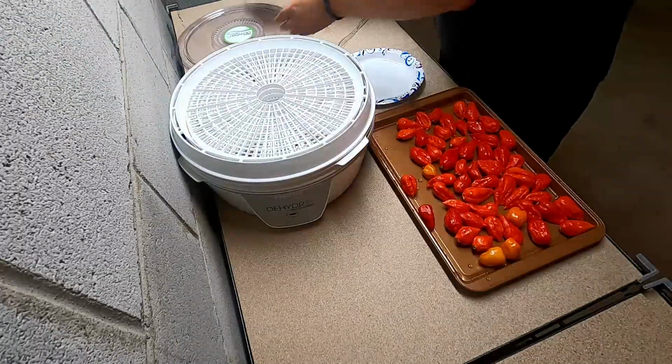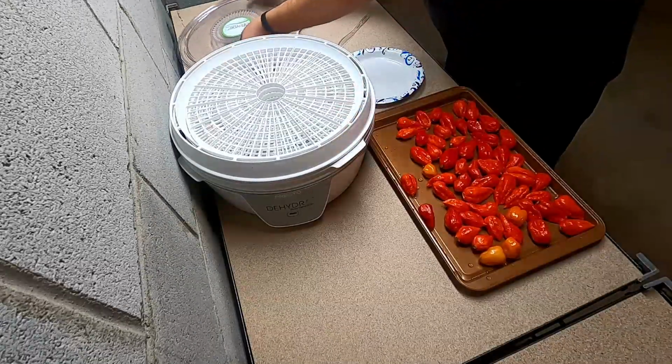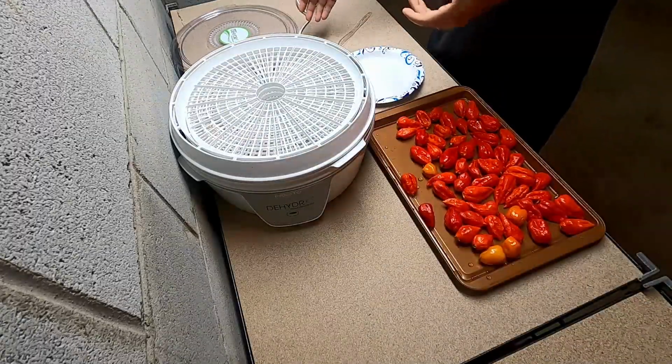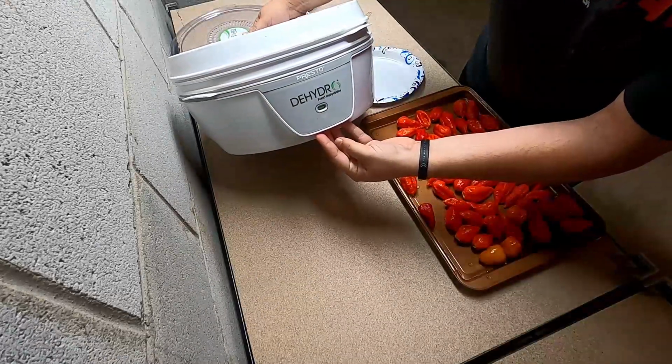Alright, so I wanted to create a video to talk about drying peppers. So we have a food dehydrator. It's the Presto food dehydrator. We bought it a while back, and I've been using it to dry peppers. It's a pretty good old dryer.